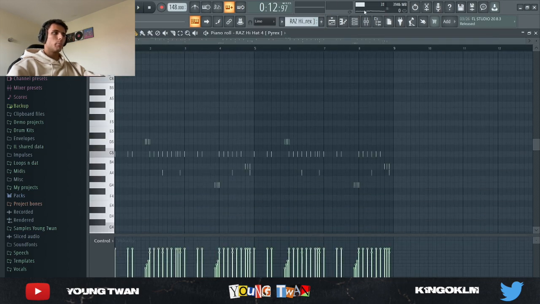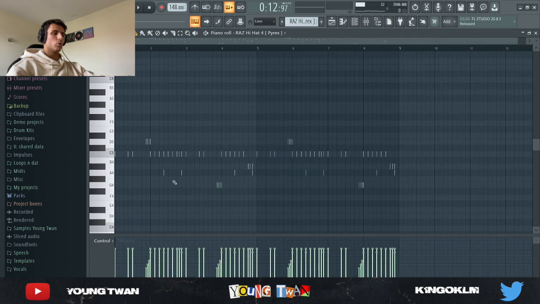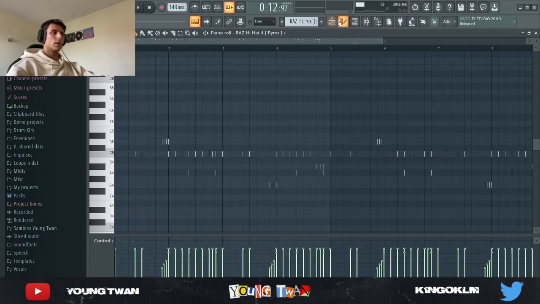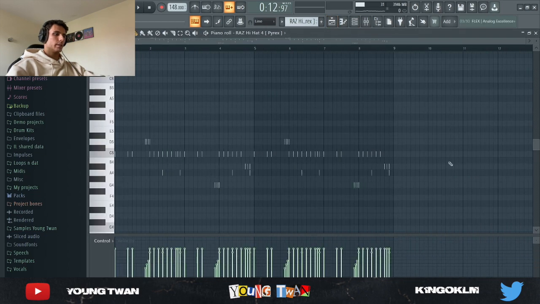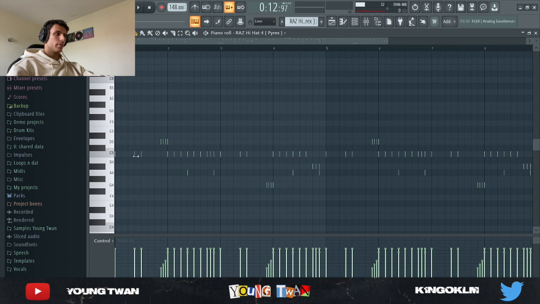Now also, Cash Money AP doesn't always use the two-step, filling each two-step hi-hat. He draws his hi-hats with various rolls coming in just to complement the bounce. And this is what I came up with as the hi-hat pattern. So as you can see, it's really the same kind of tempo, the same rhythm. You have this little stutter before the clap every two bars, as you can see right here, right here, right here, right here.